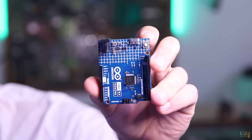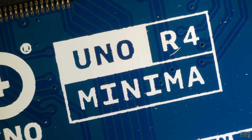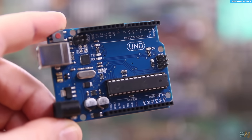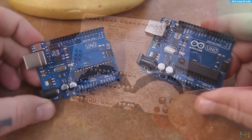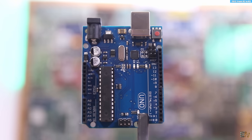Welcome back. Here I have the Arduino Uno R4 Minima. That's how it's called, and that's because we also have the R4 Wi-Fi, but we'll talk about that in just a moment. First, let's go a few years back and see what changed when we passed from R2 to R3. This update is not a big deal — R3 and R2 are basically the same board with some minor changes. This is my Arduino Uno R3, which is a clone because my original got burnt out a long time ago.